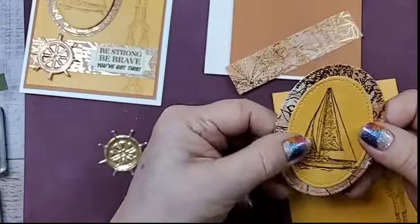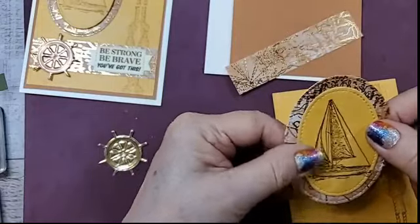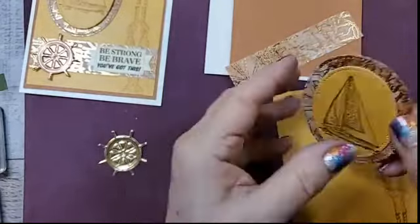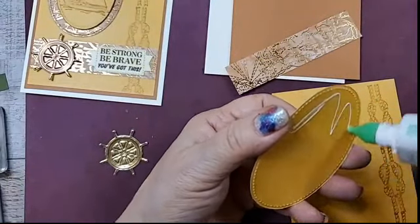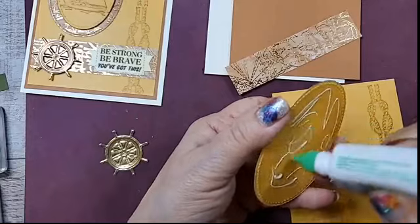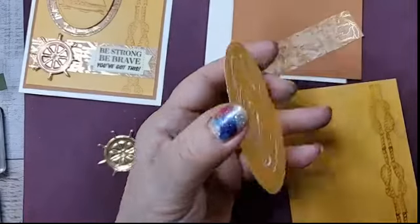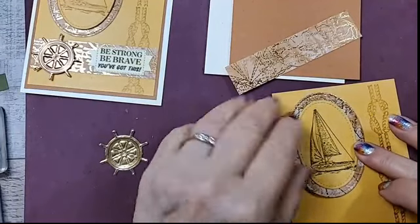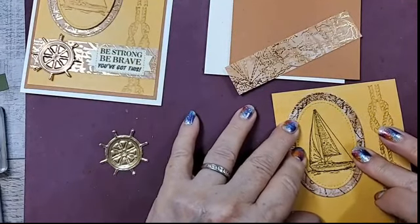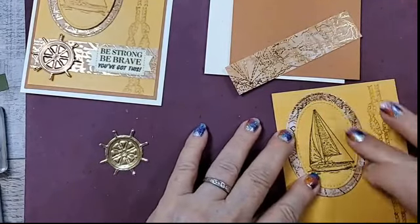Oh, I know what I did on the other one. Well, it's not being done on this one. I put a couple layers under it so that it gave it a little bit of dimension without popping it up. Is that one of the things I'm supposed to do? Remember how I did the card?